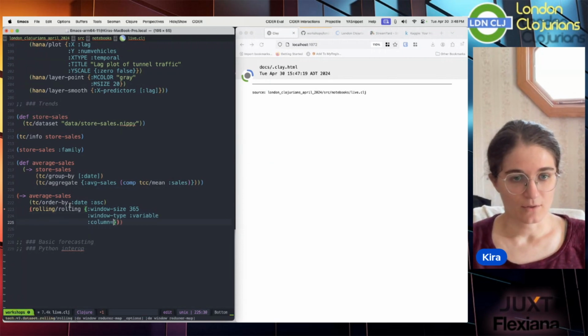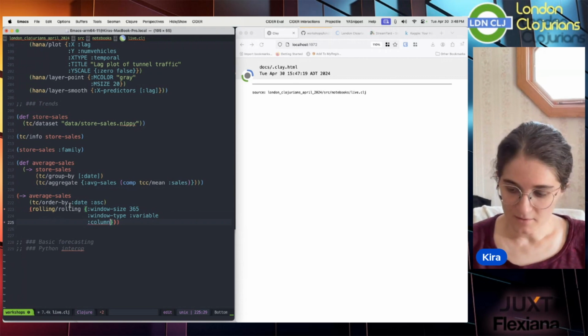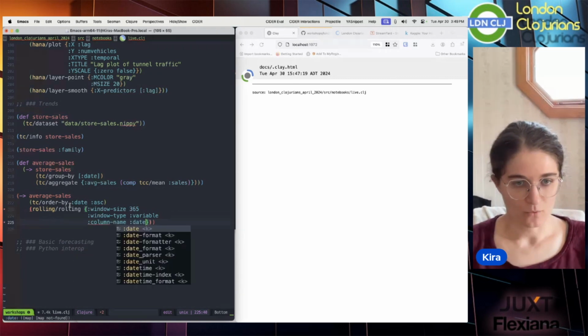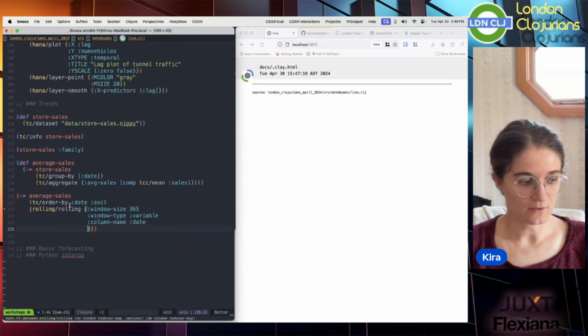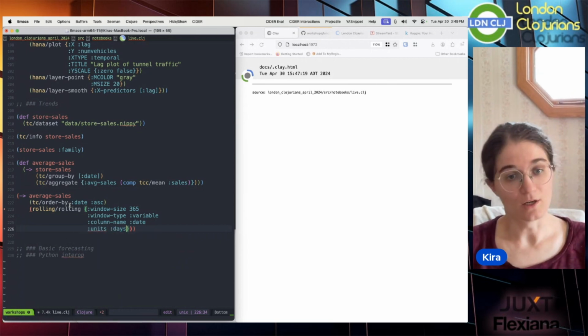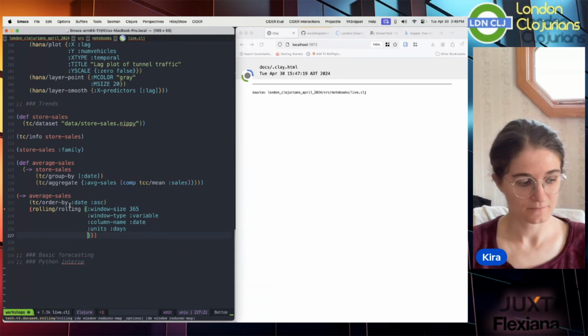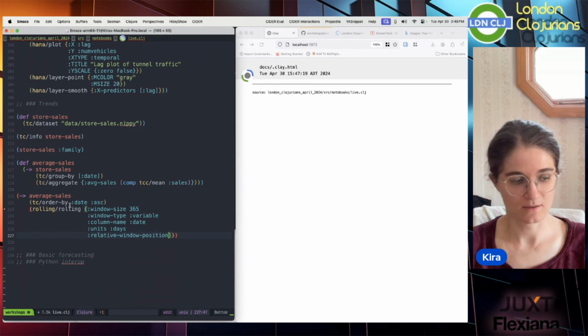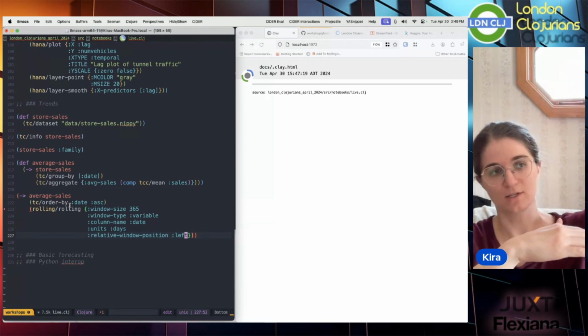If you're doing a variable window, you have to tell it which column you're going to use. And this is also relevant because it's a date column. We want to know that each value is a day. Also, this is important: you have to tell it to position the window to the left, so that you're starting at the end.